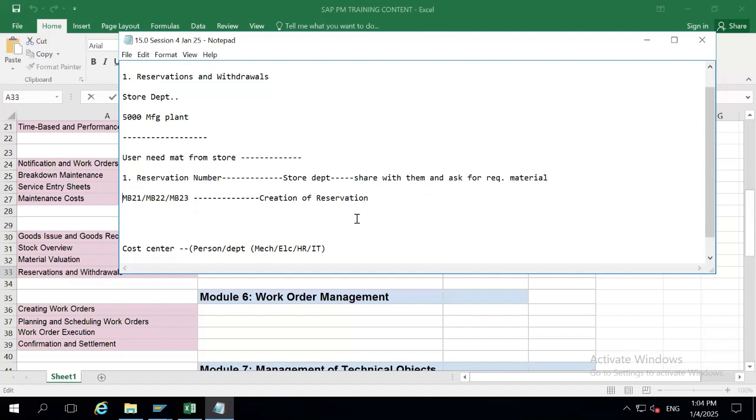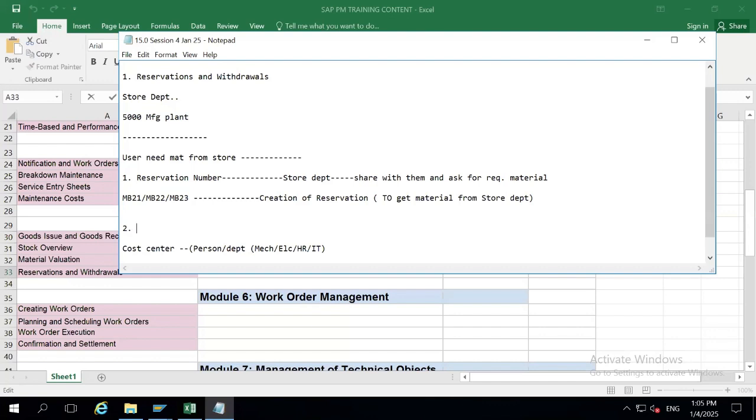So if we need any material, we need to create a reservation. Reservation is used to get material from anywhere, but generally, who is responsible for this material, under which team or custody? So we need to create it and submit it there to get material from the store department. That is the first step.